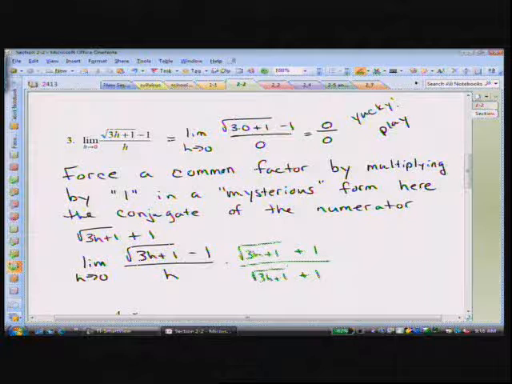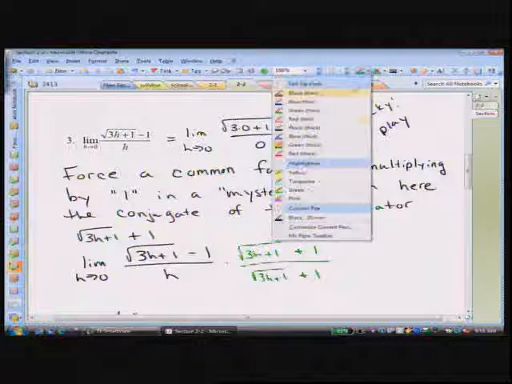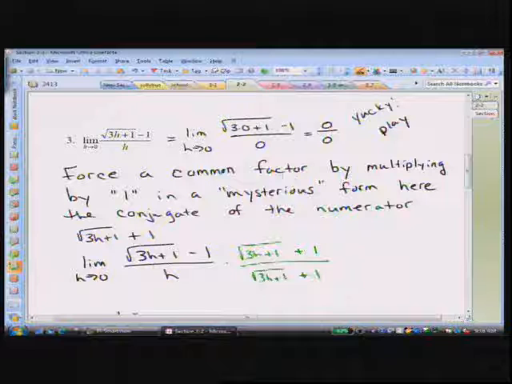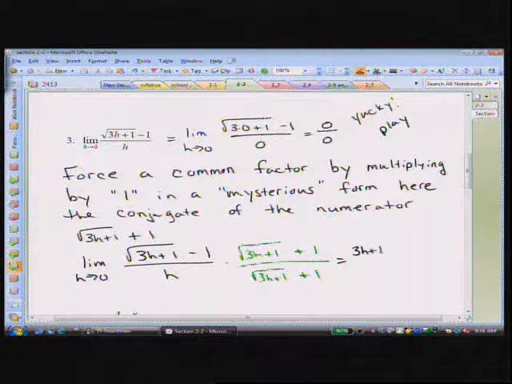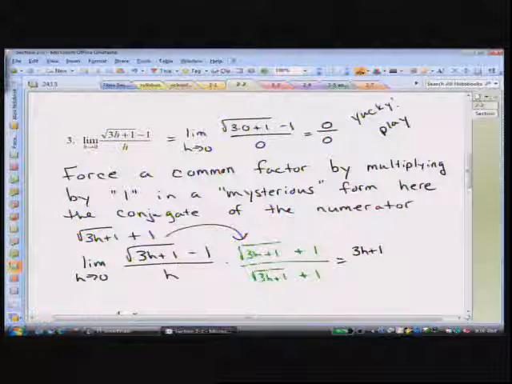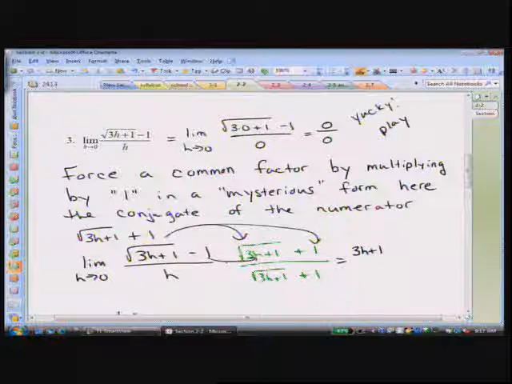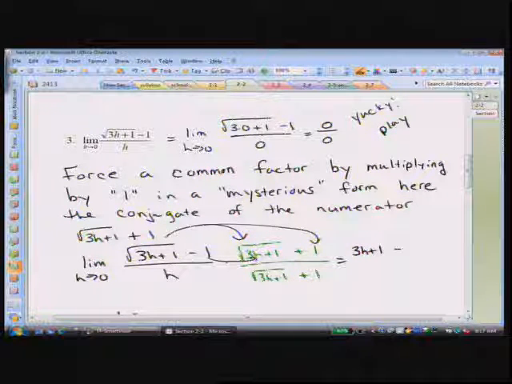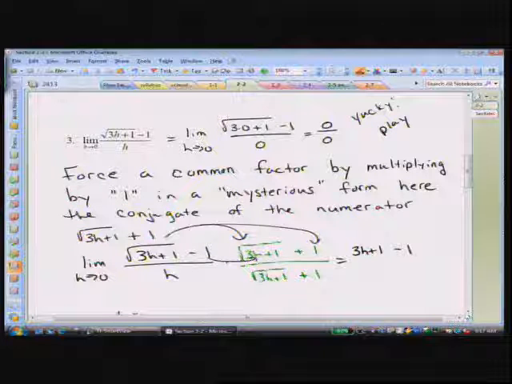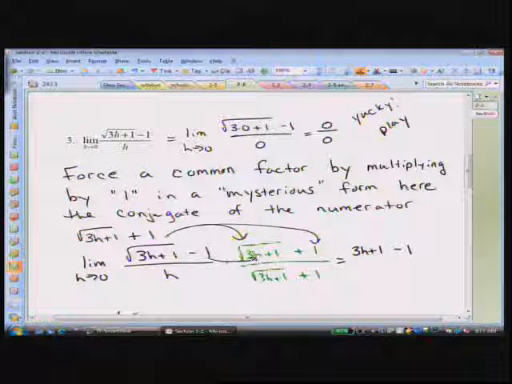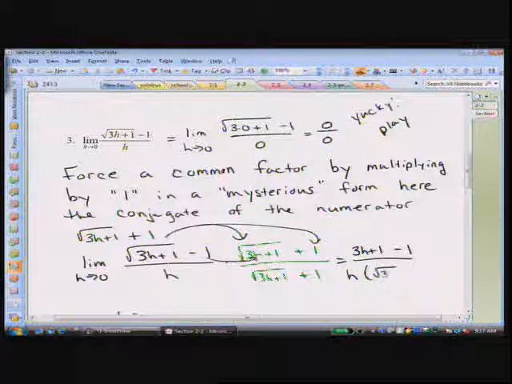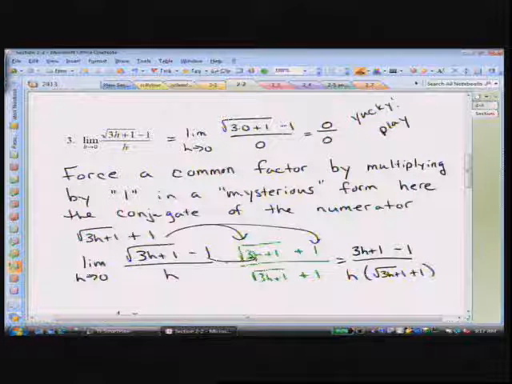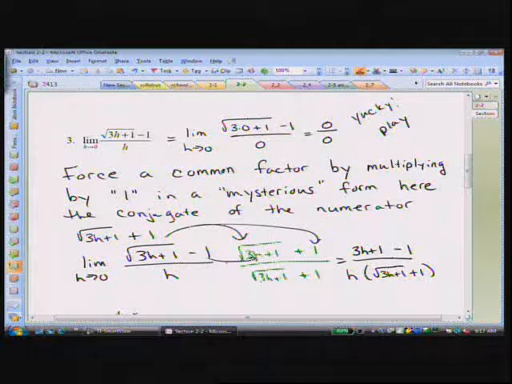And what's going to happen here when you multiply it in the numerator, you'll see that the radical will fall out. If I do the square root of 3h plus 1 times the square root of 3h plus 1, I'm just going to get 3h plus 1, right? If I FOIL right here. And then when I FOIL here with this one, see how those are going to cancel? And then I'm just going to get minus 1. So it's a clever thing because it gets rid of the radical. Now don't go crazy. Down here we can just leave this as it is. There's no sense in distributing that h through, and you'll see why in just a second.